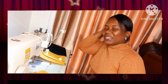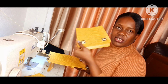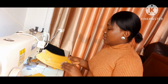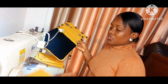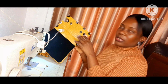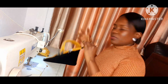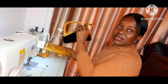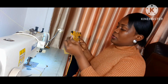Welcome back. So the next thing we are going to be doing right now, I'm going to stitch this pocket to the front panel. But before I do that, I'm going to stitch the pocket to this part right now. Then I will apply my gum and fix this to the main body and make a very beautiful top stitch before I fix the front pocket, because I need to be sure my measurement is correct. Okay, so let's quickly do that. So I'm going to unclip all this.